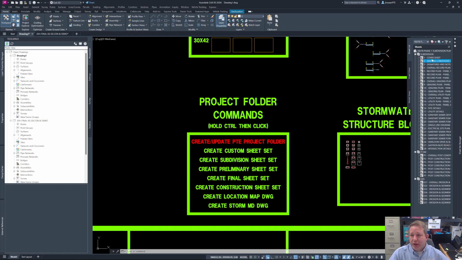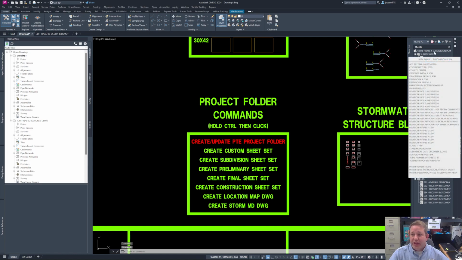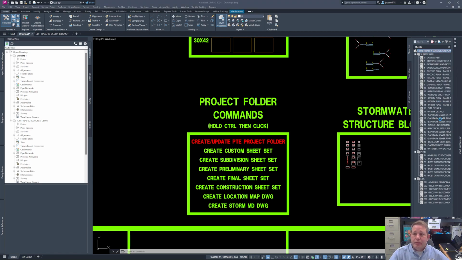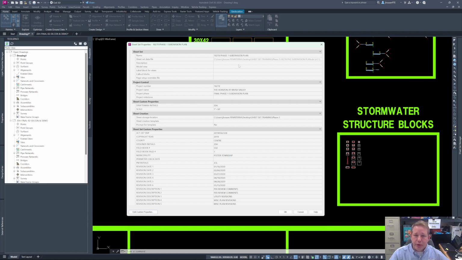So once we rename it, notice it doesn't change the properties of the name or the name inside Sheet Set Manager, it only changes the file name. So you need to go into properties, and you would go through and make the necessary revisions to say it's phase two. So pretty quick.